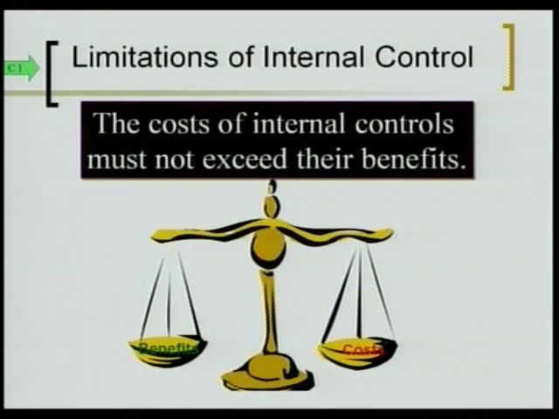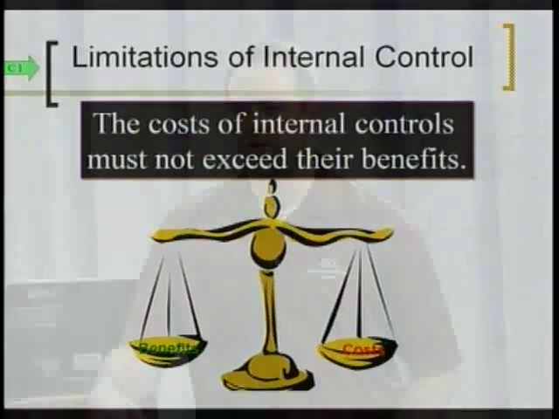We have to do a cost-benefit analysis of internal control. There are some things where the benefits simply don't outweigh the costs. For example, I used to work at a company with a refrigerator full of cans of pop from Costco — when you took one, you were supposed to put a quarter in a can. We were always short about twenty bucks at the end of each month. What are you going to do — hire a security guard? Sometimes you just have to say we're going to always be short about twenty bucks.